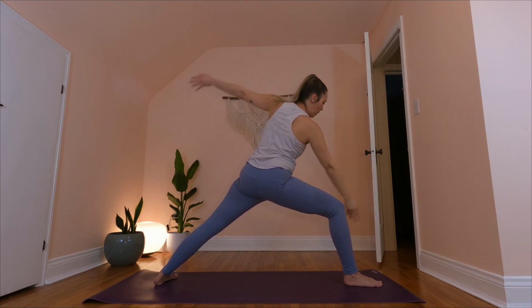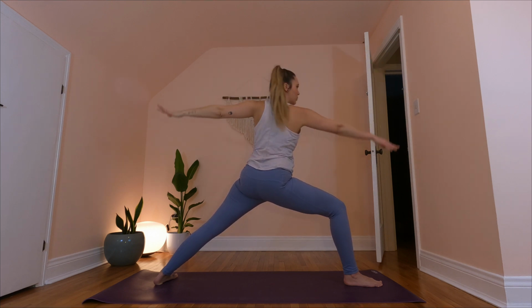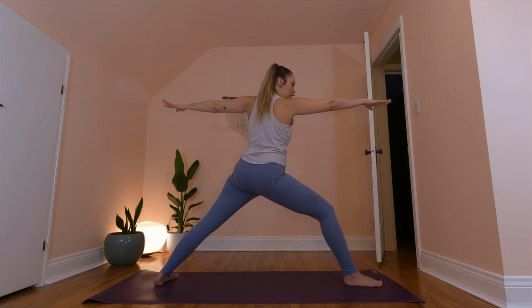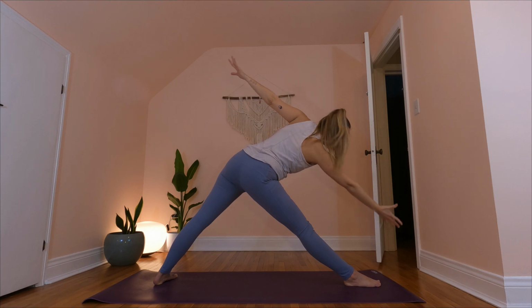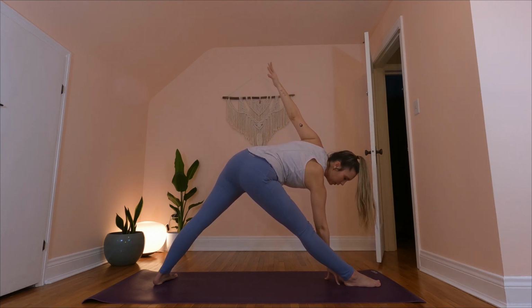Next exhale, we'll come forward for 3. Really allowing your legs to get really pumped up here. They're really powerful. Let them be the powerful, muscular parts of our bodies that they are. We'll come back to warrior two. Straightening our front leg, we'll come into triangle pose or trikonasana on the other side, gliding forward and then coming down, taking whatever variation feels best for your body.